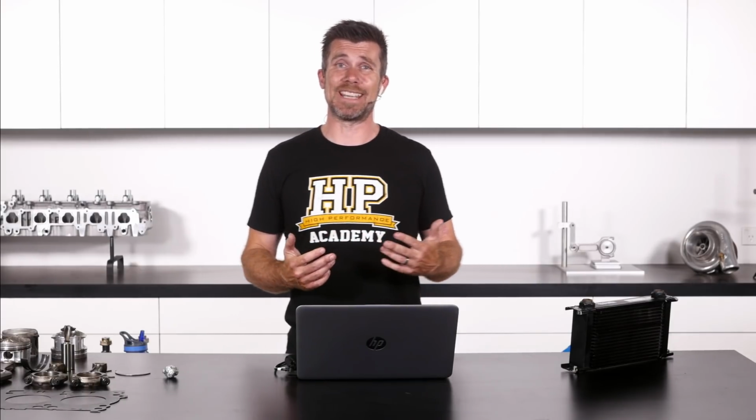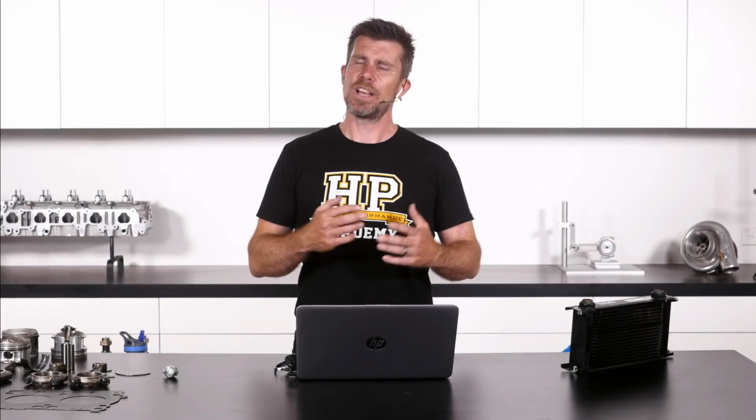There's no point adding another 200 or 300 horsepower to the car and making it an absolute weapon in a straight line. But if the car's undrivable and we've got more power than we can put to the track, it's actually going to make it really hard to drive, and particularly over a 1 hour race, that's going to end up being really tiring on the driver. So it's all about just trying to get a little bit more power without overpowering the existing chassis, and we think around that 100 horsepower mark should be the sweet spot.